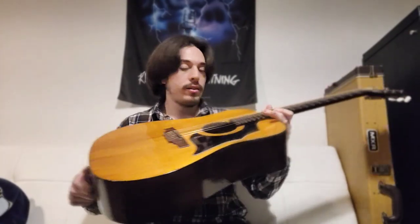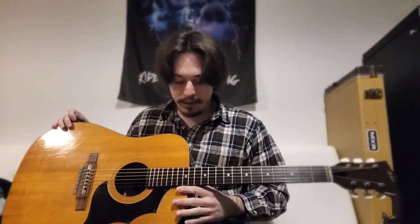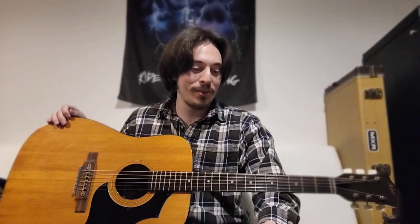Quickly, how I got this guitar: I was in Alliston, Ontario. There's a pawn shop there, and I walked in just looking at vinyl, as I love collecting old country vinyls, Johnny Cash, trying to find those gold gems that no one wants. I was particularly looking for a George Jones record. I'm a really big fan of his.